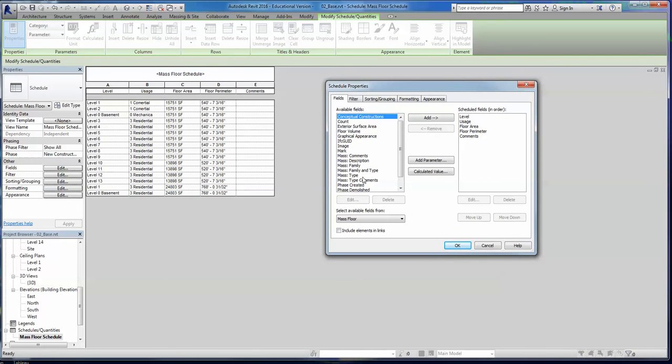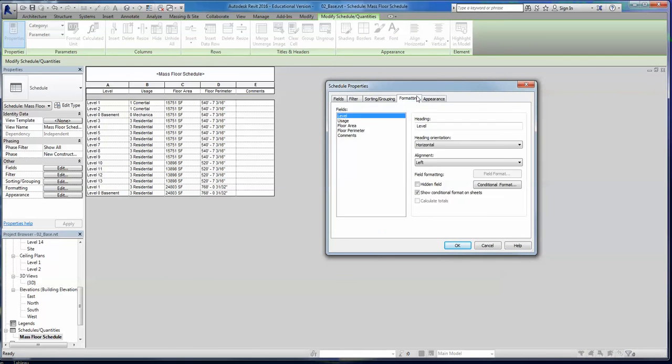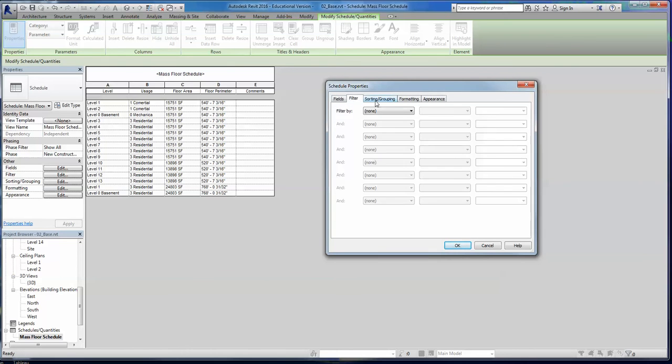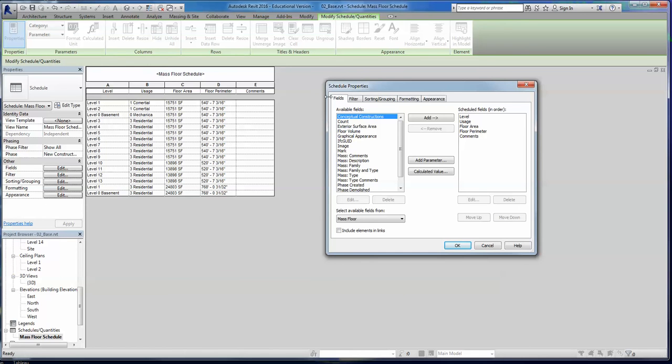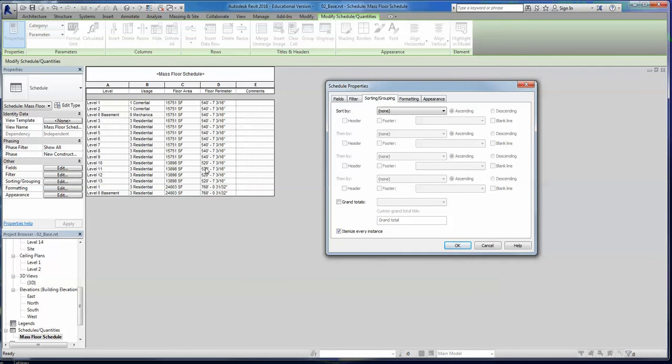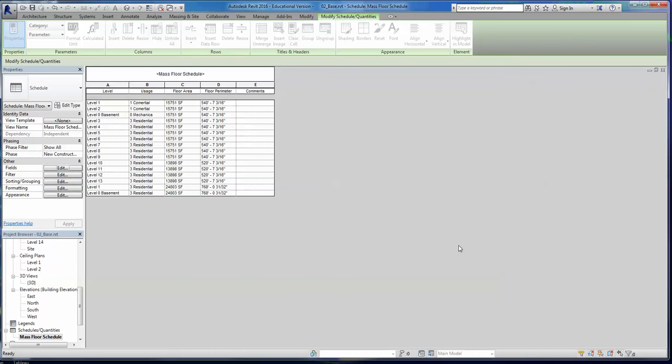You get this little window that actually has the tabs here exactly corresponding with this button. So I normally click one and then I tab around. Okay, there are things such as fields. This we checked before. If you want another field, you can always add it and it will create another column. You can go to filter, you don't want something but you want other things. Sorting, that could be nice to organize, for example, the levels. So I can say, hey, organize it by level and say ascending, and you say OK.